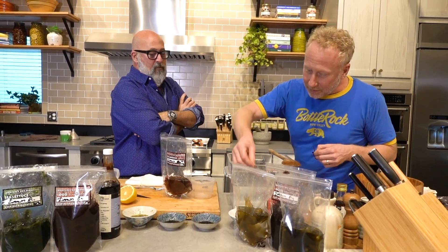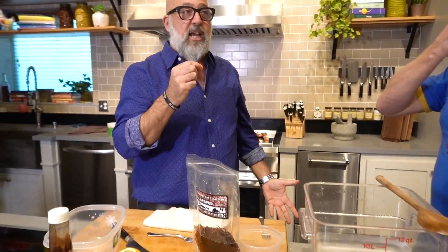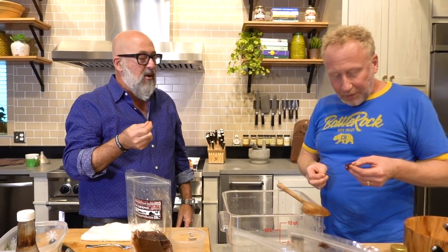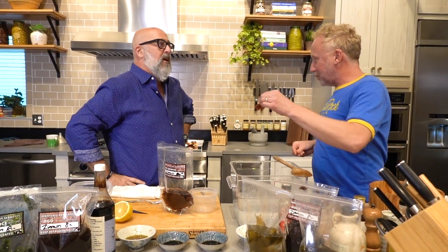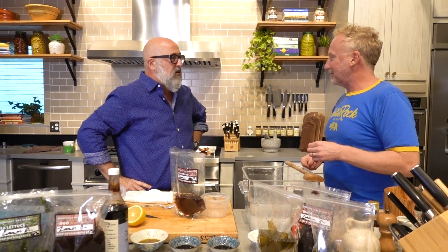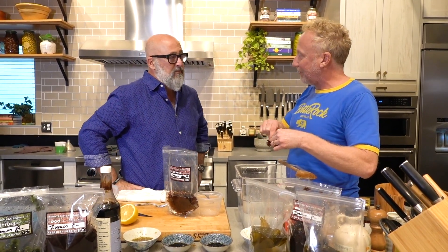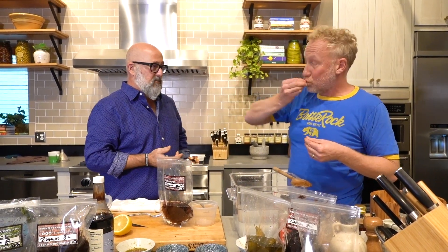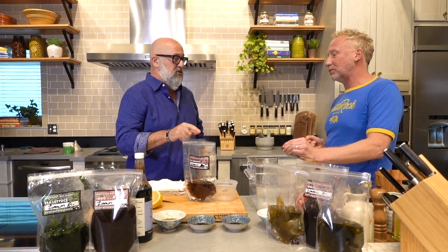Amazing. You can eat the stem — smaller, tender stems yes, bigger thicker stems no. If you have this on an amuse-bouche platter, people wouldn't even know — they'd say 'what is that? How fun!' Imagine that with a roasted red pepper. Like a whole Mediterranean thing. Everybody always thinks seaweed is Asian — Japanese. Now if you smoke a lot of fish or cure a lot of fish, some of these play really well with that. Smoking these? Oh my God, that would be incredible. Can you imagine what this would do with your sturgeon?